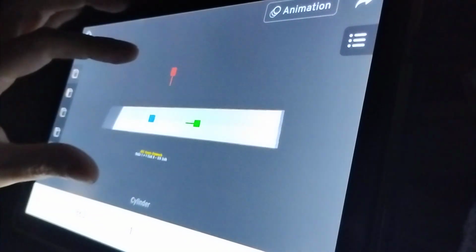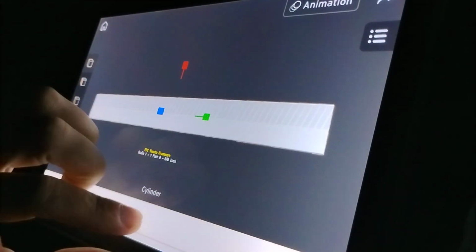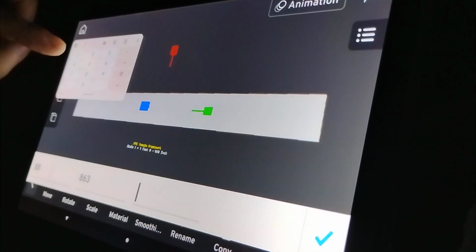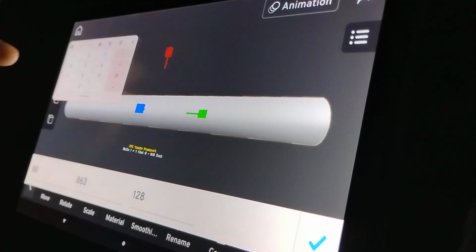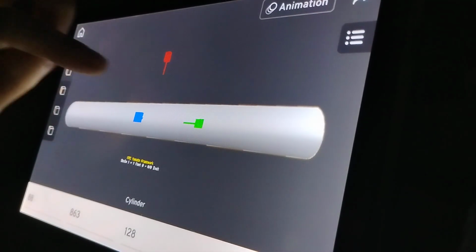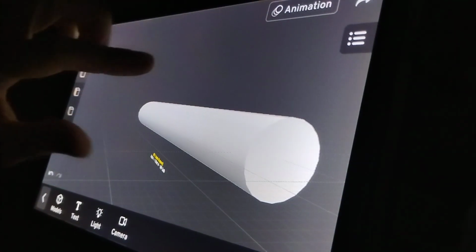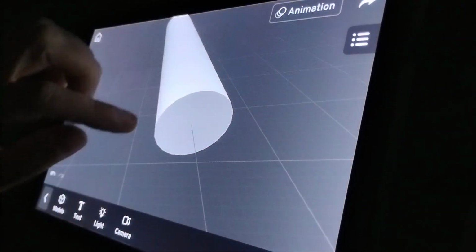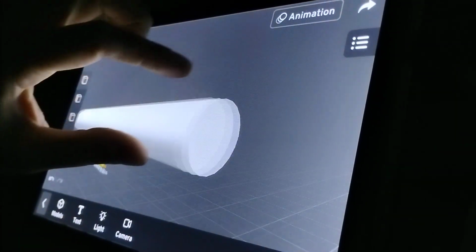Forgot to back out. And then the beam is 128. And there you go.